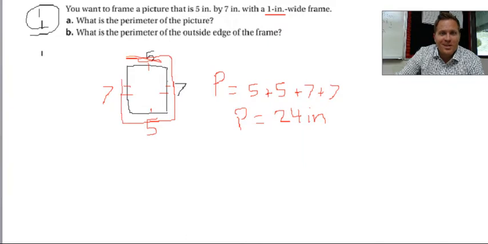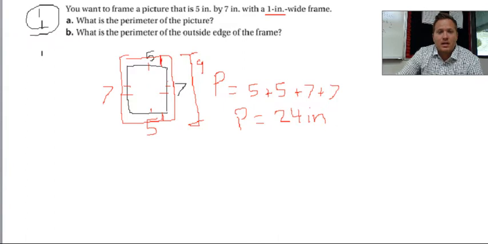I have 1 inch right here on the outside of the picture frame. Okay, so it means that I am adding an extra inch right here on this side and an extra inch right here on this side. So my total length right here is going to be 9. If I have an inch up here and an inch down here, 2 extra inches plus that is going to be 9.